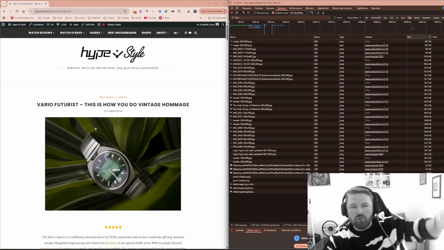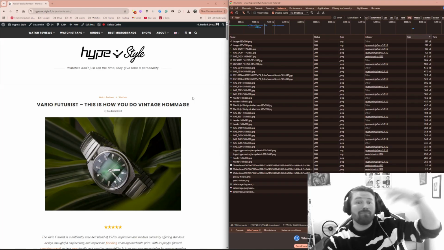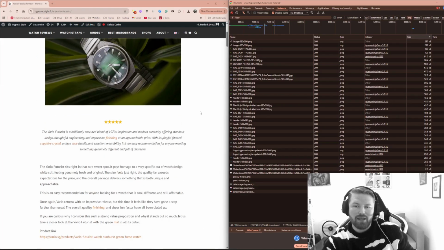When I said viewport here, what I mean is right now, the browser knows I'm only seeing this part of the website. But if I scroll down, there is something called lazy loading, which loads your images when you scroll down. That makes it so that you don't have to load everything on the initial view of the page. The way you can test that really quickly is just scroll down and see if more images are being added to the network here.